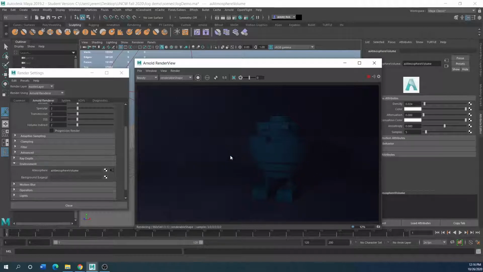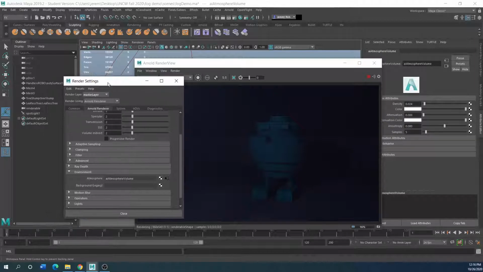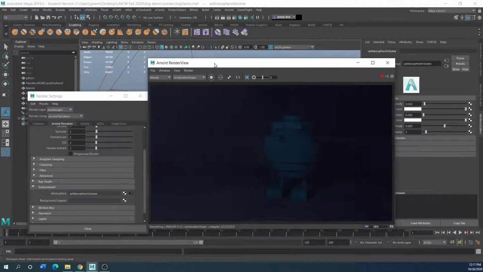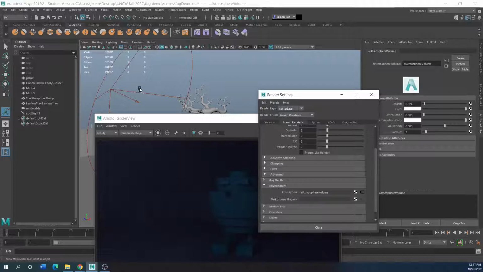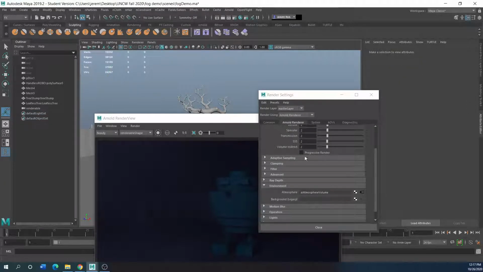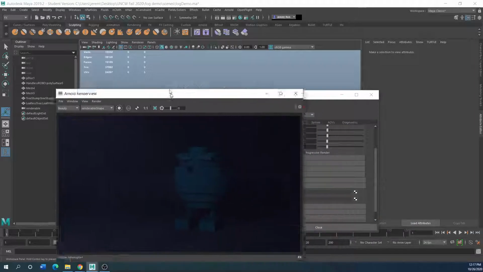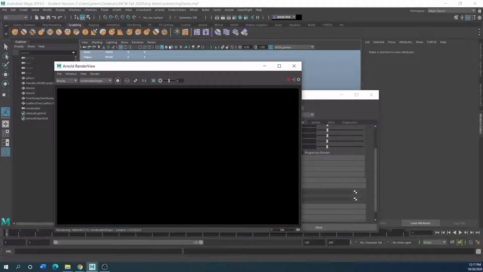It may take a little bit longer to render, but there is a way to control the fog, basically how far and near from the camera it is and how far up from the ground plane it is. So I'm going to get rid of the spotlight and this atmospheric volume. Now I have no lights in my scene.